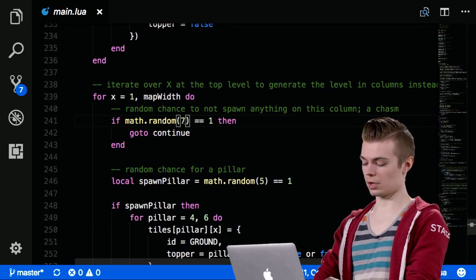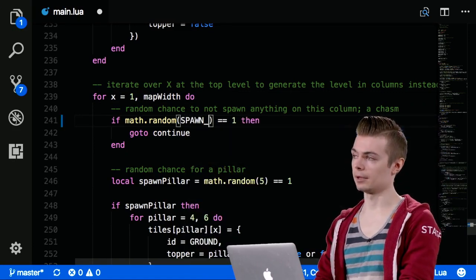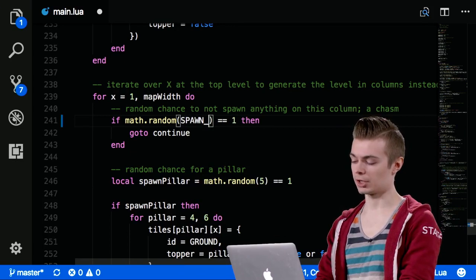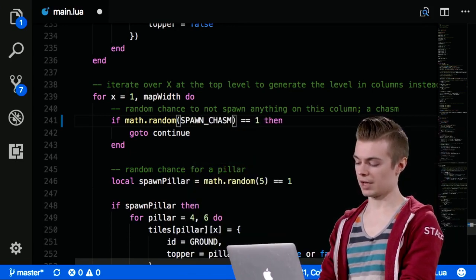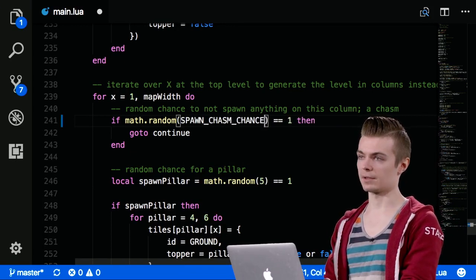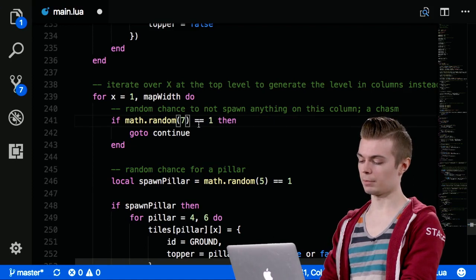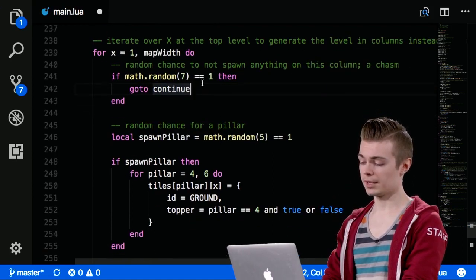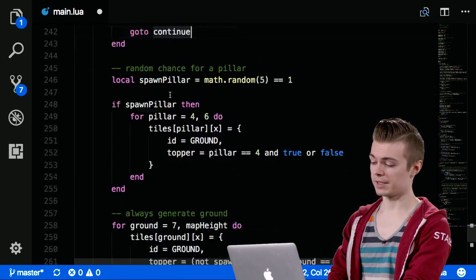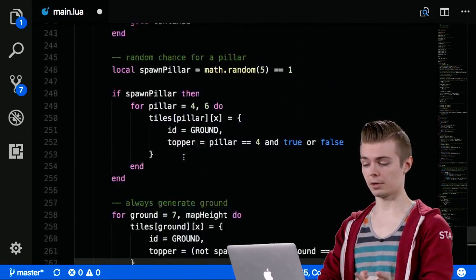If you're engineering an entire, large game or application, this would be called something like spawn chasm chance, and you'd set that to 7 somewhere. But we're just setting it to 7 here, a static magic number. But magic numbers are generally bad. Goto continue. And continue is here at the very bottom of the loop.